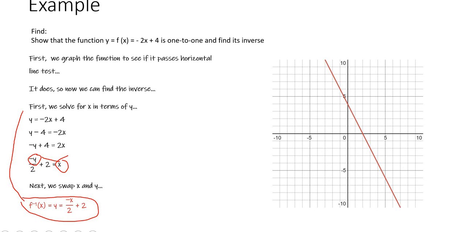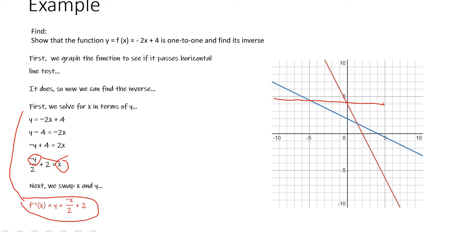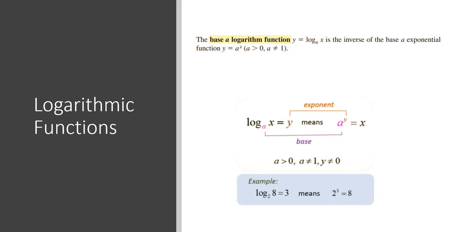And so if we were to graph this, here's what we get. Our original function f of x is in the red. Our inverse function is in the blue. We just followed these basic steps to see if it's 1-to-1, and we found its inverse. And also, the inverse function is also 1-to-1 because it passes the horizontal line test. Each horizontal line we draw only crosses our blue line and red line one time, meaning that they are both 1-to-1.